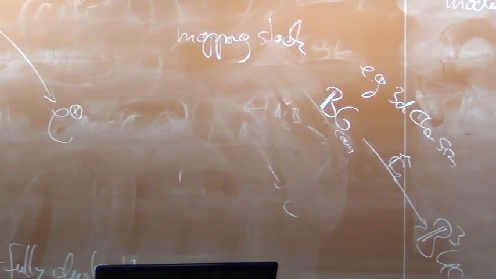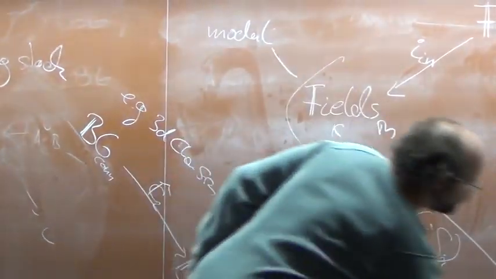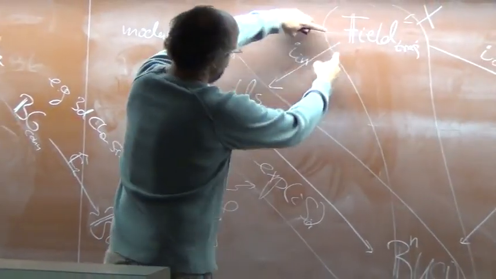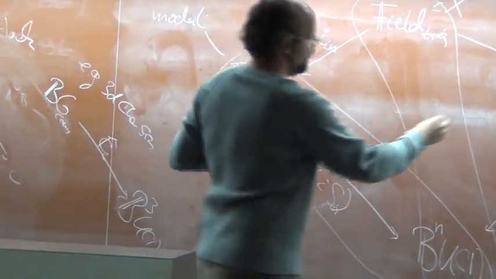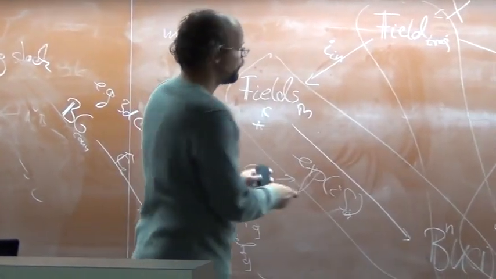It's an object in the slice. You see, this is now one object in the slice. Yes, what is the correspondence? This is another object. This is a morphism in the slice topos. And this is another morphism in the slice topos. So the whole thing is again a correspondence in the slice. Morphisms in the slice are just commuting triangles.